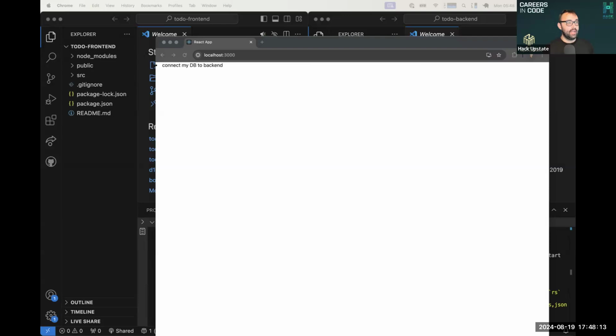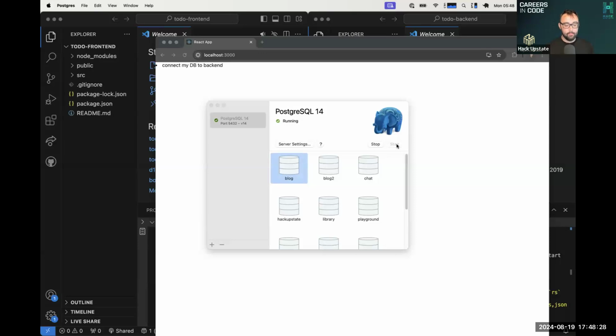If anyone is having trouble, make sure your Postgres is running in the background. So you will probably have a little elephant up in the top of your menu bar. If you don't, you can command space, open up the Postgres app, and you may have to hit the start button on that. Don't worry about the version number, but it should say running at the top. If your Postgres is not running, you need to go catch it. Haha, bad joke. But you will get an error in your backend if your database is not running. Make sure that it is.